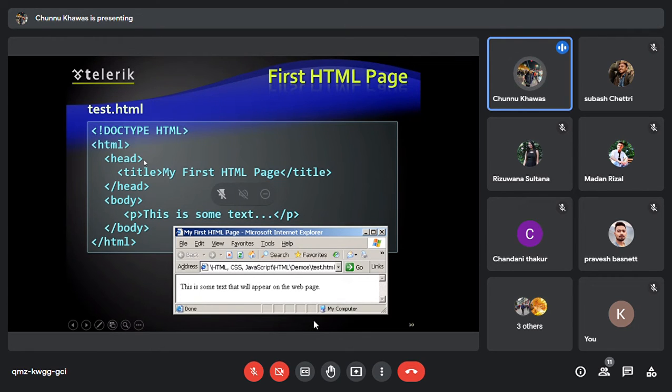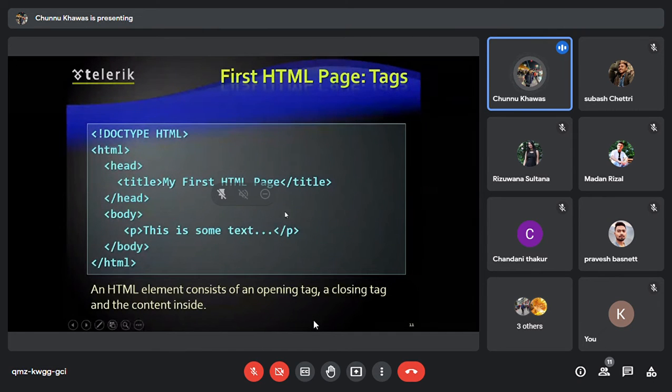So this is the simple structure of your HTML. This structure I was talking about, you should know. If you are working in any editor, you need not type all these things, it will be generated by itself. But if you want to do some editing here, then you should know which tag to go to and where to do the corrections. That is the reason why I'm saying you should know it. When you do the practice, I want you all to type all these things.